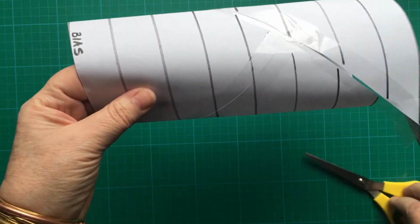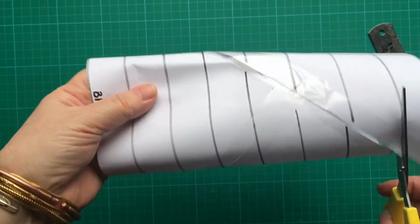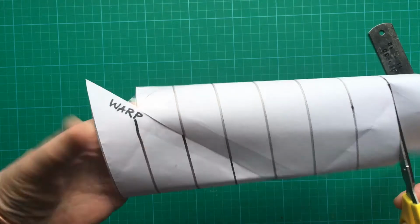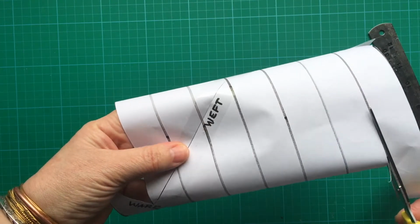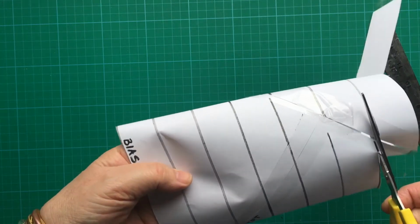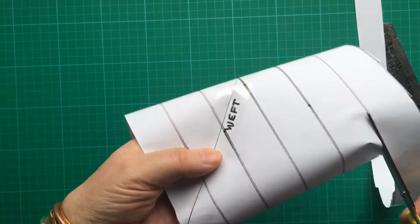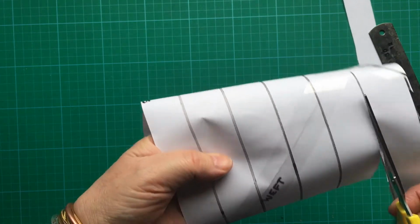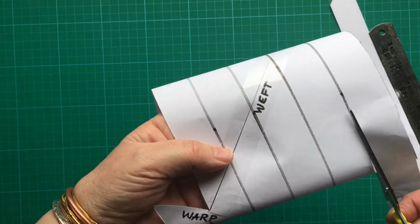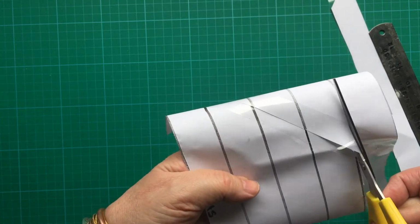And then what you start doing is you take a sharp pair of scissors in your fabric, or in this case it's paper, and you just start cutting. And it just creates one big long piece of bias binding. I'm just doing it roughly. You'll get a few joins. It's better on the fabric because it's a lot bigger, so the joins won't be as close as they are on this.